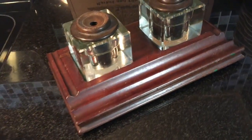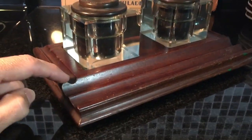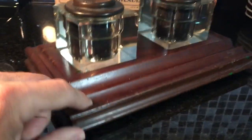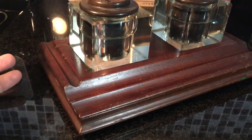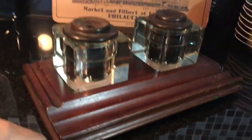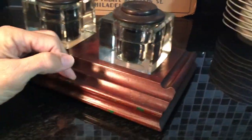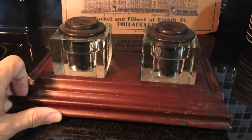One sold modestly for about $50, and its base was glass, not mahogany. I haven't found any that have sold recently with an original wooden mahogany base. Is the glass base more valuable than the mahogany? I don't know, but I know I'm gonna put this online and see if we can get $40 to $60 for it. I'm pretty certain that it's a sure bet at around 50 bucks. So I'm hoping to get a good $40 profit on that.